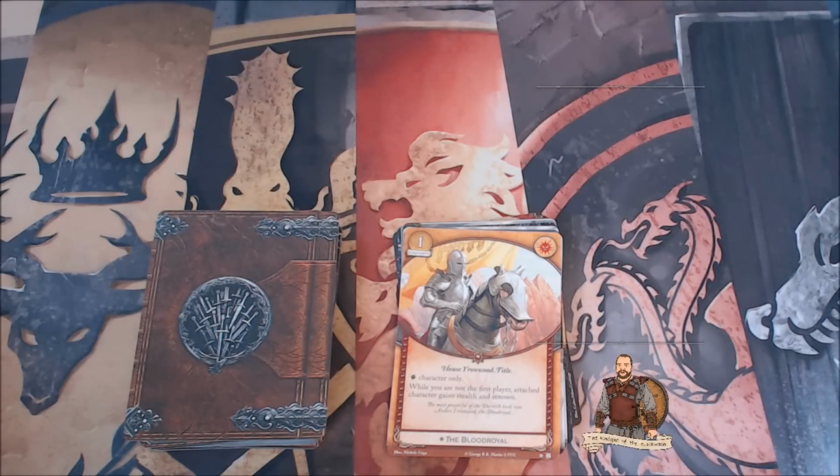Next one is the Blood Royal. It's a 1-cost attachment with the House and title traits. Great Martell character only. While you're not the first player, attached character gains stealth and renowned. Seems good if you're doing a rush deck out of Martell. Not much else you can say about that. Yeah, Martell struggles with power gain, so it's a good way of getting power gain.